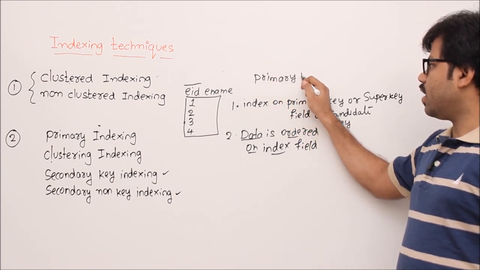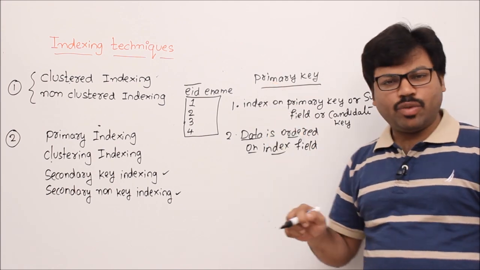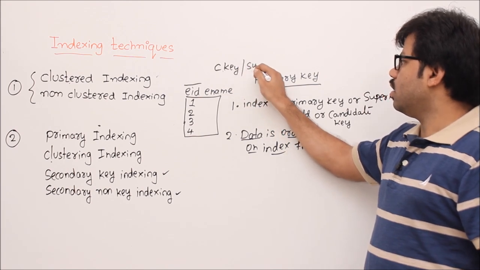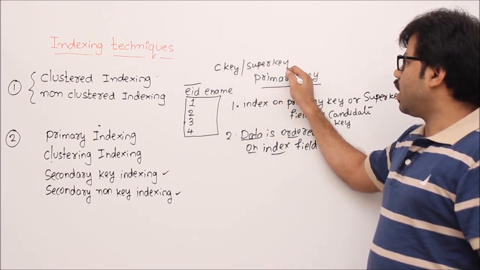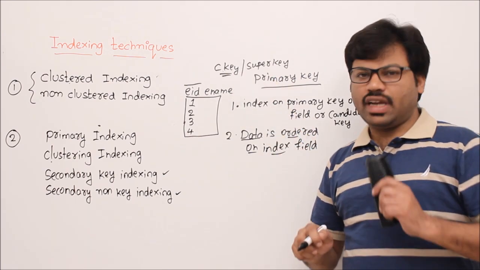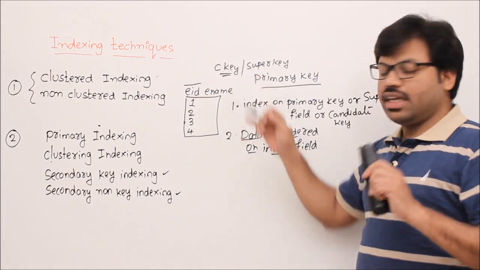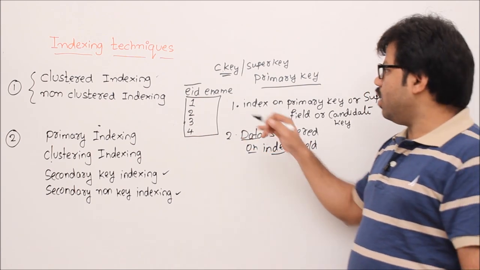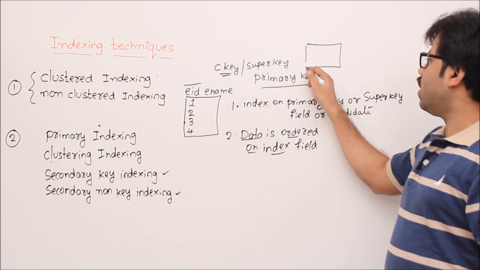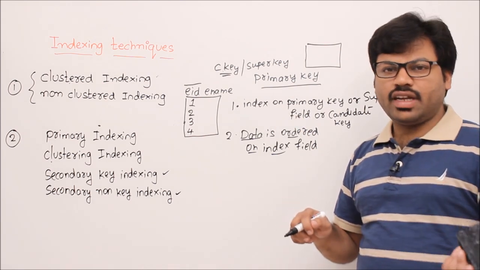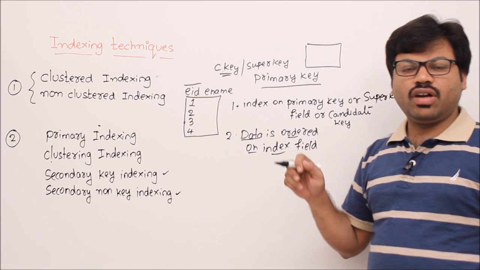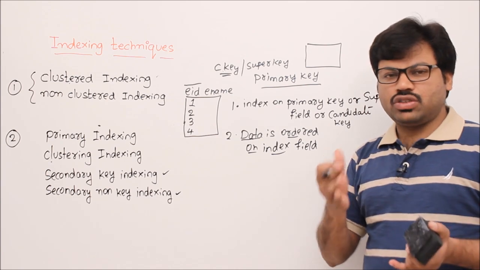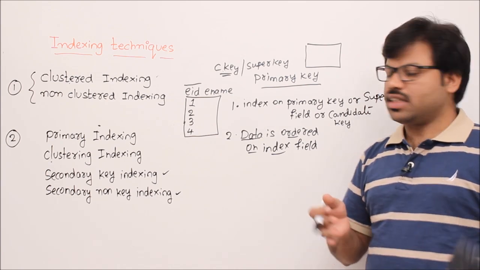I will tell you now clearly what a primary key is. Usually in reality, in implementation, what happens? In theory, we know what a candidate key is, what a super key is, right? You know the distinction. Usually a super key might have redundancy, but a candidate key is a set of attributes which uniquely identify the table, and it is a minimal set of attributes. Now in a table, sometimes you want to identify a unique attribute set, so you make it a primary key. A primary key is a group of attributes which are unique and not null. That is the primary key concept.